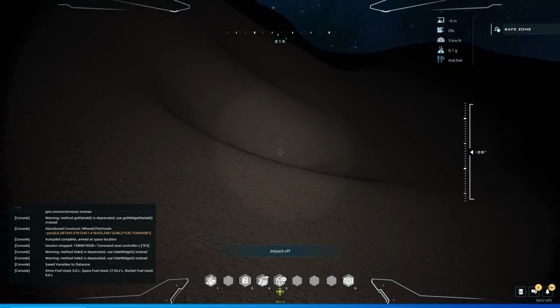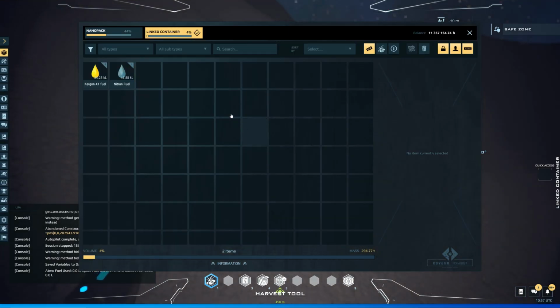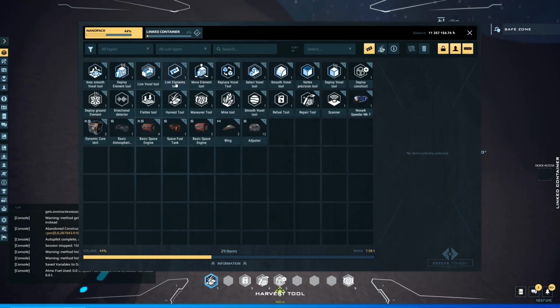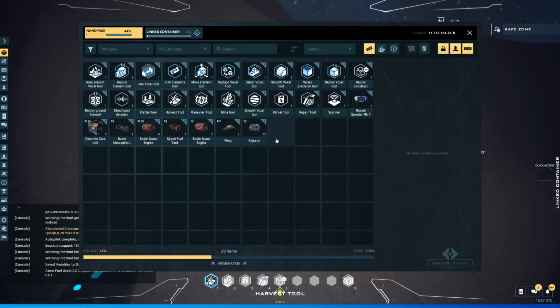Alright, so what do we need to do here? Well, we need to be able to mine. So let's look for our mining tools that we need here. Where is our mine tool? Alright, so we're going to go ahead and put this one in our number 2 slot. Actually, yeah, we'll put that in our number 2 slot. Where's our scanner tool? Oh, we need this directional indicator. We need that. We need our scanner. And I'll show you how all that works.